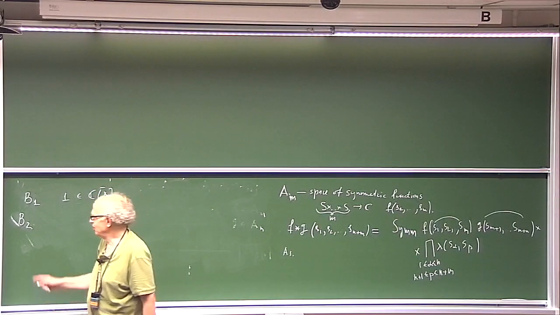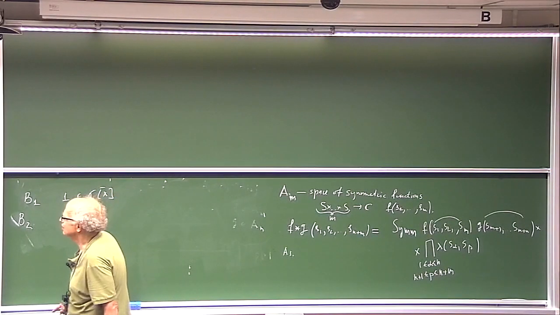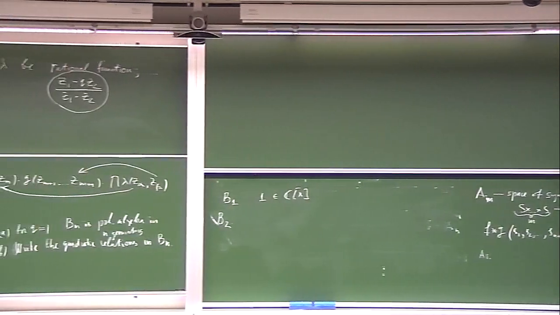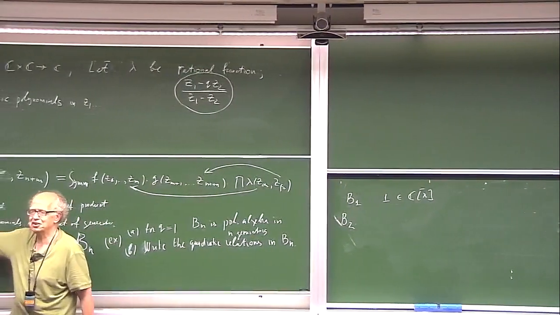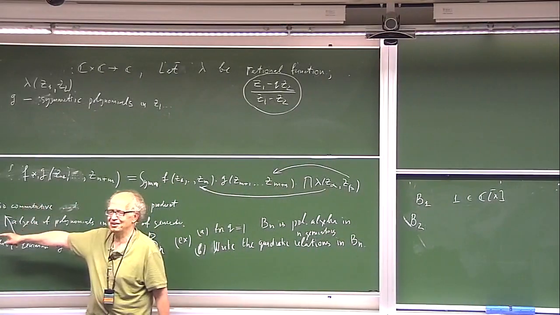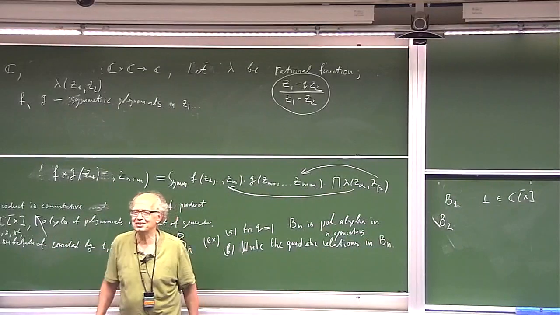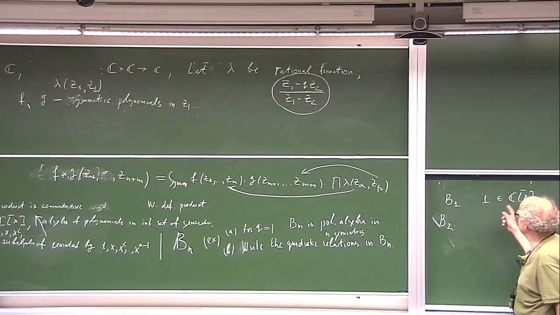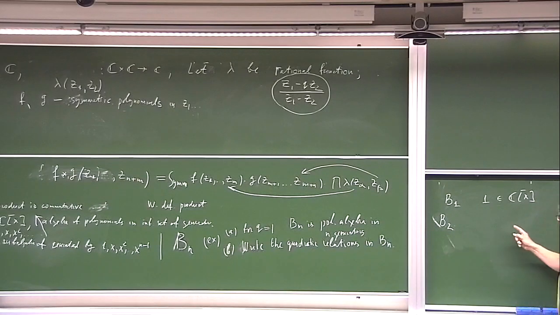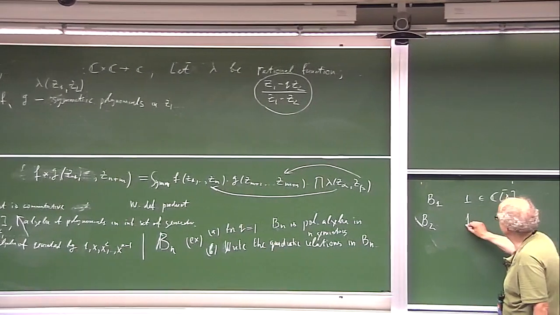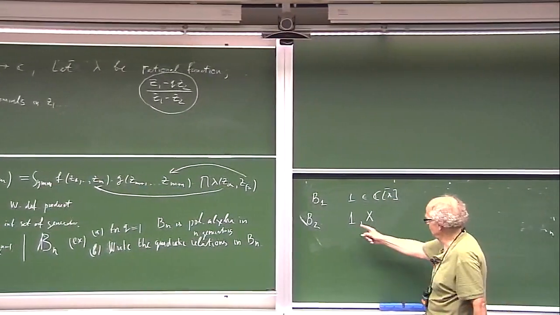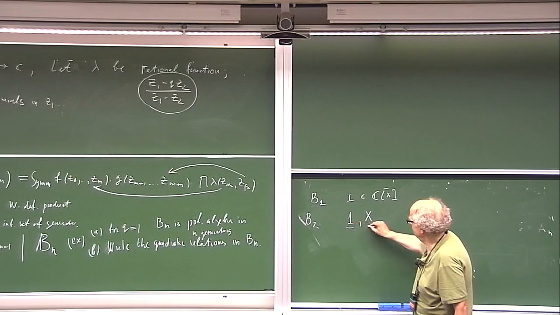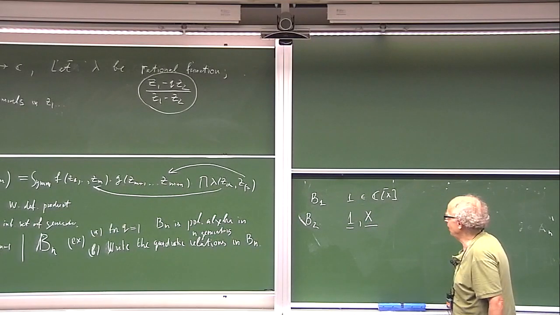If we are talking about B_2, first of all, excuse me, I changed the notation. Here was Z, here it becomes X. But anyway, I have in mind the same thing. Suppose Z becomes X now. Anyway, I have in B_2, I have 1 and X. And then I have to calculate the product in two directions. How to do it? I have 1 and then I have X, and I want to calculate their product.